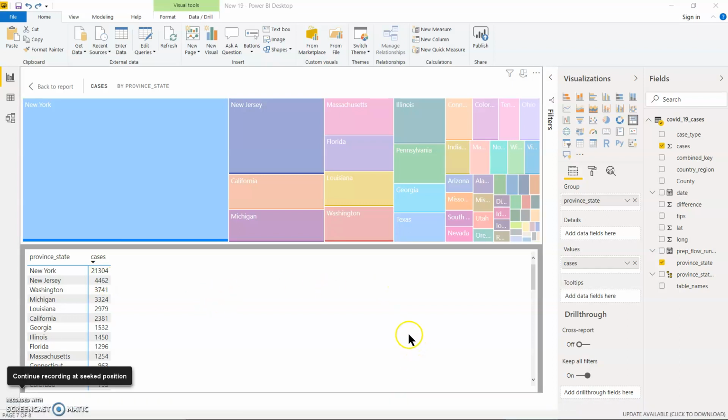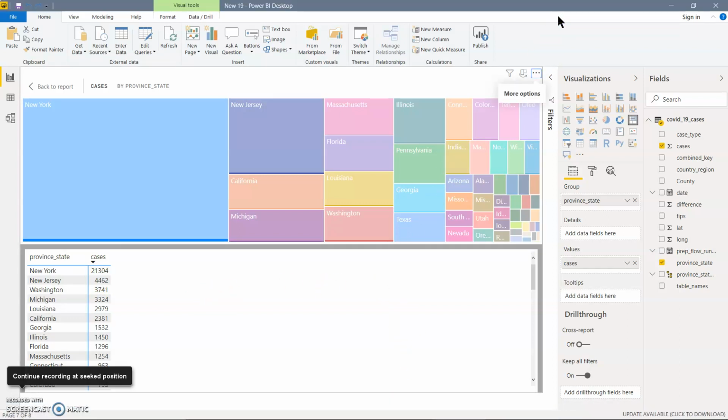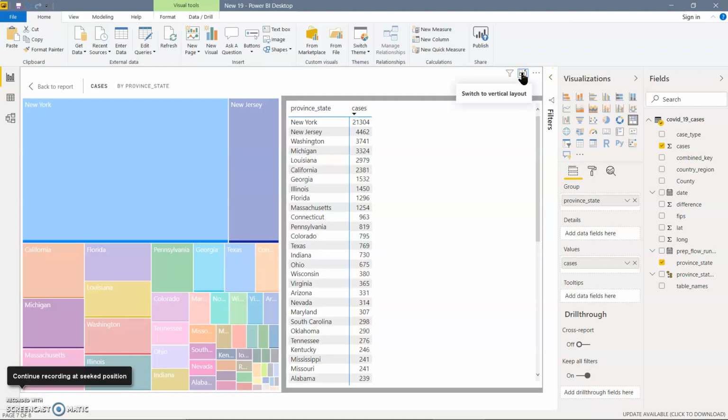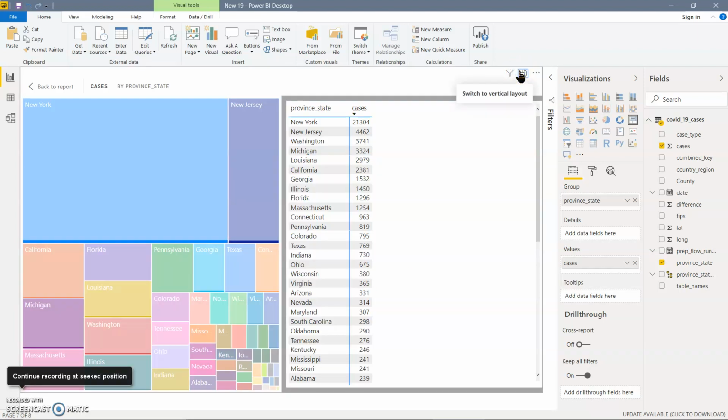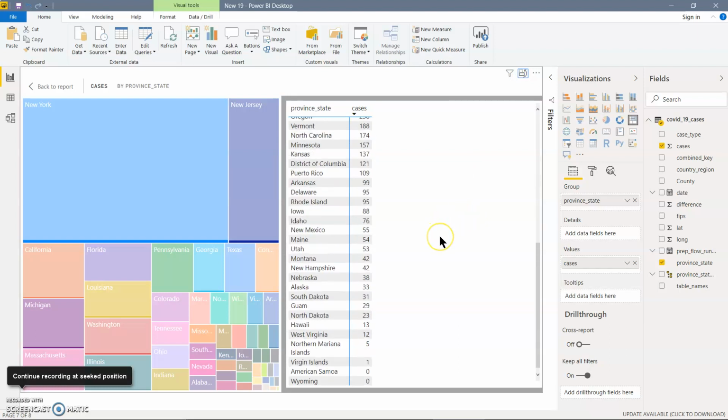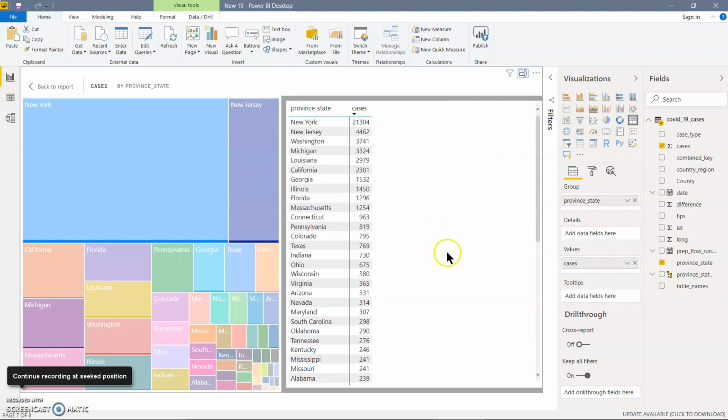Okay, so one of the things I wanted to show additionally is another thing that you can do. You can change the layout on here. So typically when you actually come up with this information, it usually puts it in the other orientation, so it makes it a little more difficult to see the information. But depending upon what you're actually looking at, you put it up this way. It makes it easier to see it.